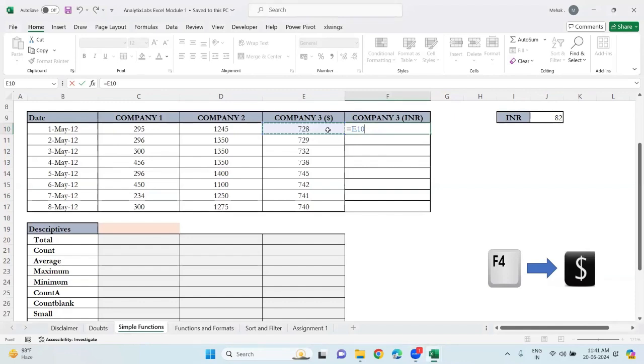Okay. This is cell E10. If you have to freeze something at bare minimum, what should you freeze? Step number 1, try to build a logic. Although freezing is not needed, but if you have to freeze something minimum, what will you do? We are dragging the formula down. When you drag something down, what changes? Row number or column number? Row number changes. Column F will remain the same, or column E will remain the same.